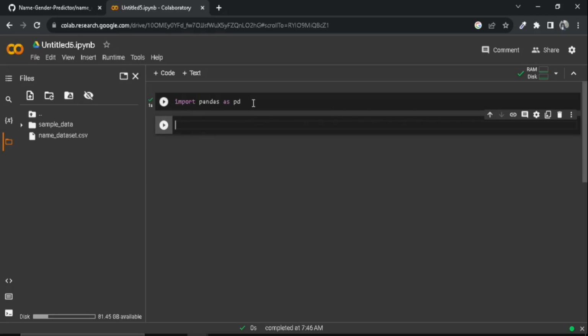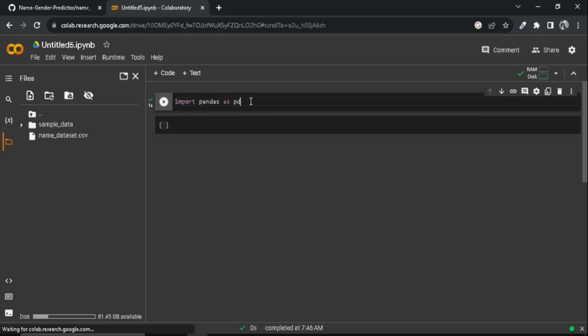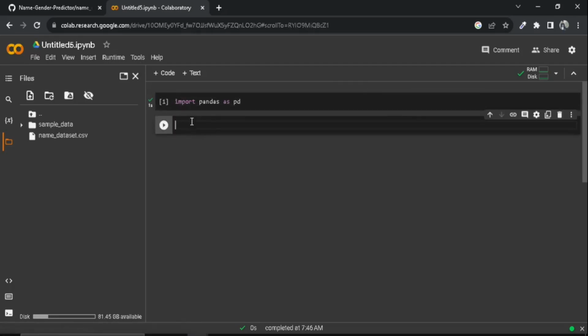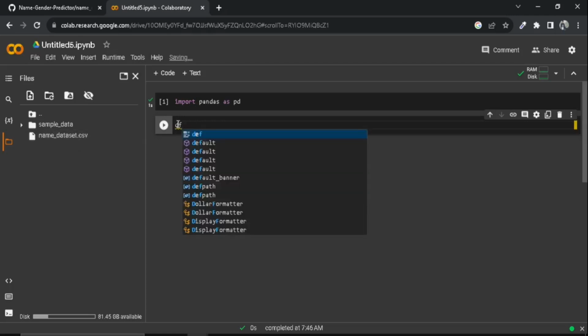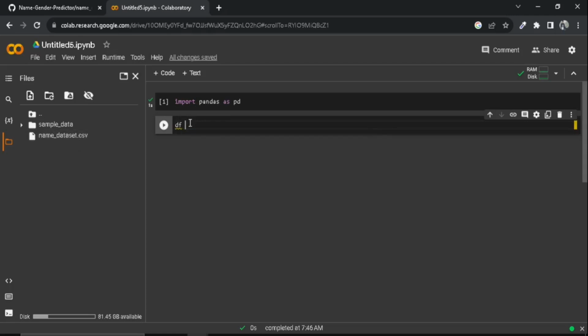And you will not be needing to run this import code again and again if you do it like this. Okay, so here we will load our data frame. We will call our dataset data frame, or you can name it anything you want. I am just going to go with df. It's short for data frame, and we will now load it using pandas.